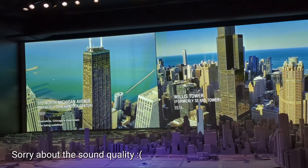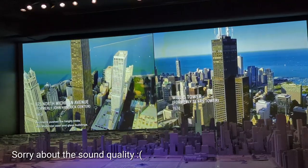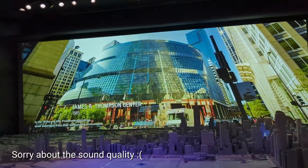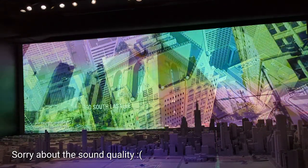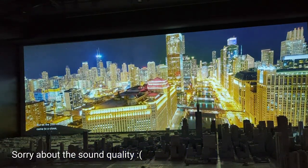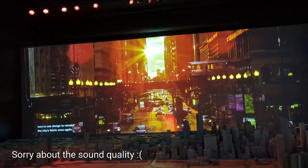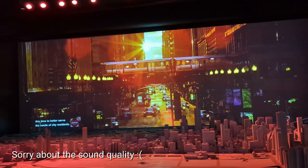Meanwhile, Chicago's downtown was being redefined. Architects pushed the height limits with modernist steel and glass buildings. In the 1970s and 80s, postmodern buildings drew inspiration from their surrounding environment and the visual language of earlier Chicago buildings, while incorporating bold, playful ornamentation and dramatic symbolism. But as the 20th century came to a close and Chicago's population neared 3 million, the city faced a new challenge: how to use design to remake the city's fabric once again, this time to better serve the needs of residents.